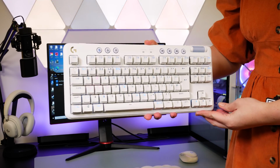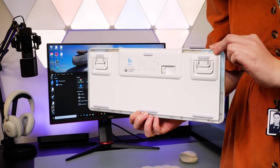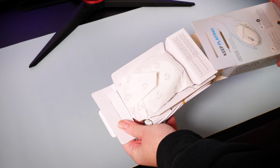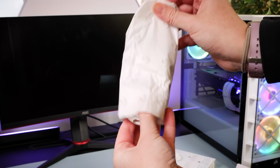Taking the keyboard in hand, it is also quite heavy, weighing roughly 976 grams, but the weighted feel isn't cumbersome, it just helps hold it in place when getting caught up in the game. Now let's get into unboxing the mouse. Here you'll also see the minimal amount of packaging, just housing the mouse and its accompanying accessories.